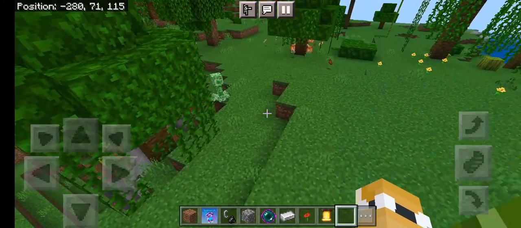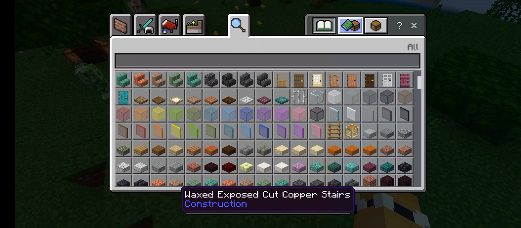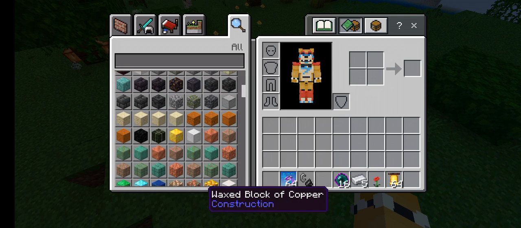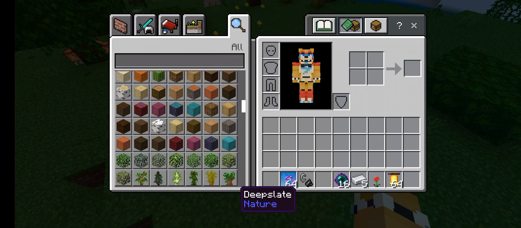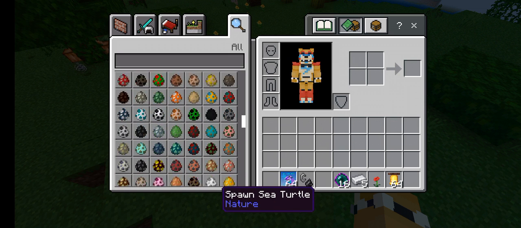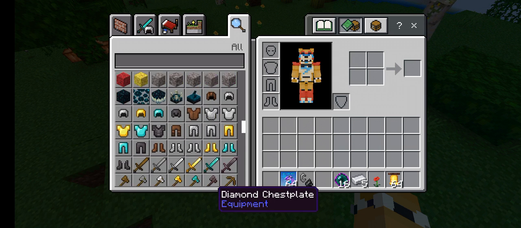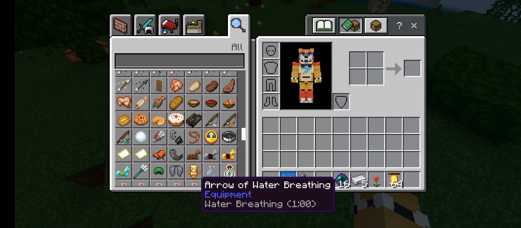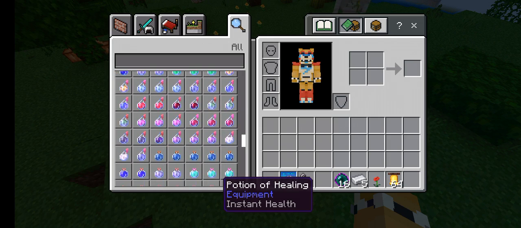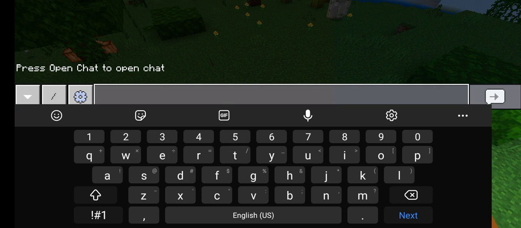But at least they're actual golems too. I did change some textures, but I don't remember what textures I changed in the first place. I can't quite remember. I did change a few though. I can't recall what they were. There's an absorption one, so.